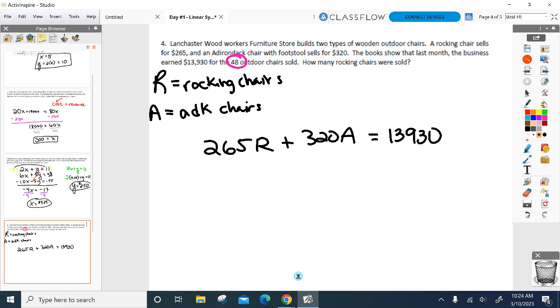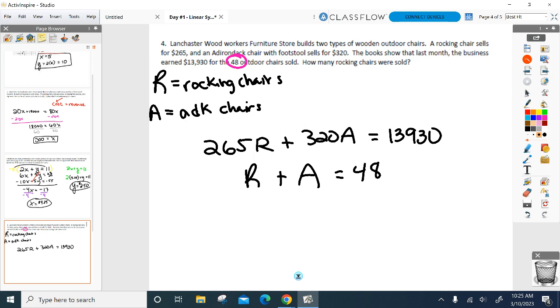So, give me a second. If I have rocking chairs over here, I got Adirondacks over here. There's a total of 48 of them. Go ahead, Amanda. Would you make another variable like T for total? Don't need another one. I got Adirondacks over here, and I have rocking over here. Total, there's 48 of them. Nora, going to help us out? It would be R plus A equals 48. R, the number of rocking chairs, plus A, the number of Adirondacks, equals 48. Makes sense, everyone. Okay, no money attached to it. No money. We already got that done.